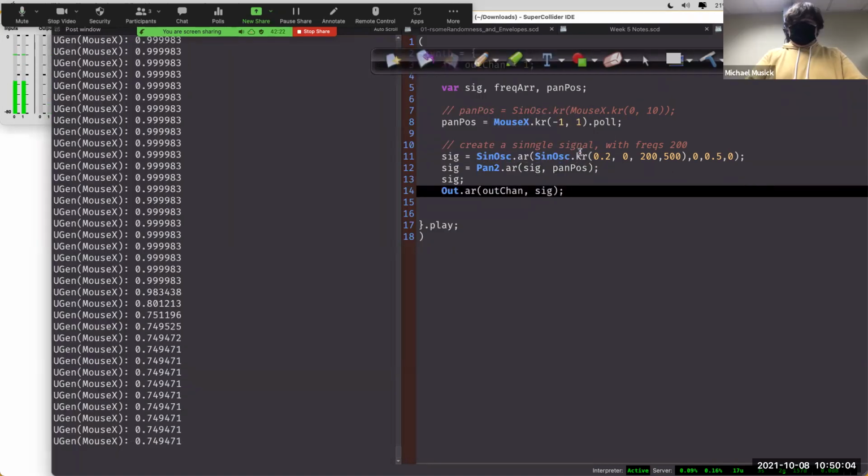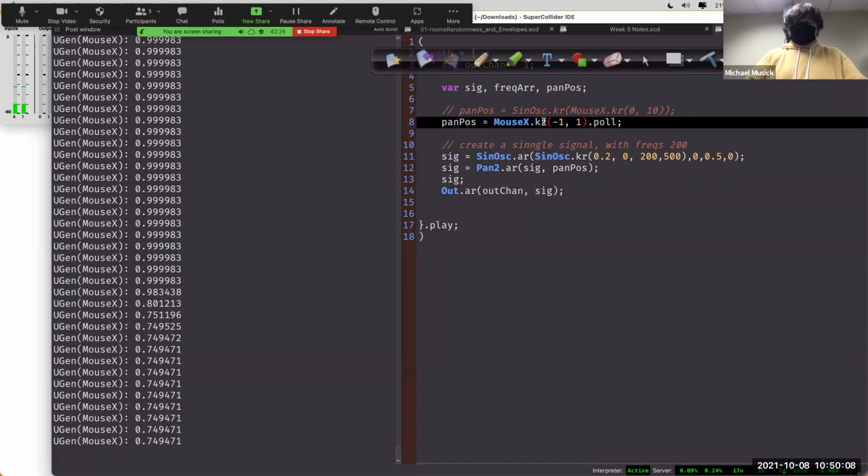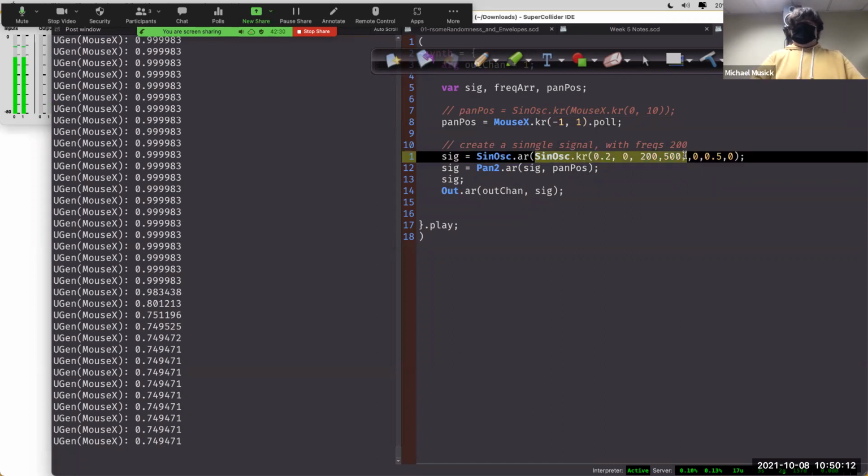Because this is just setting frequency. So we're setting the frequency value at control rate, but that's not the actual signal going to the speakers. And we only need to update frequency at that lower level.